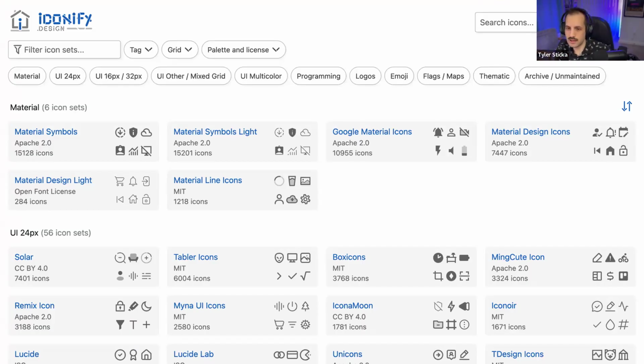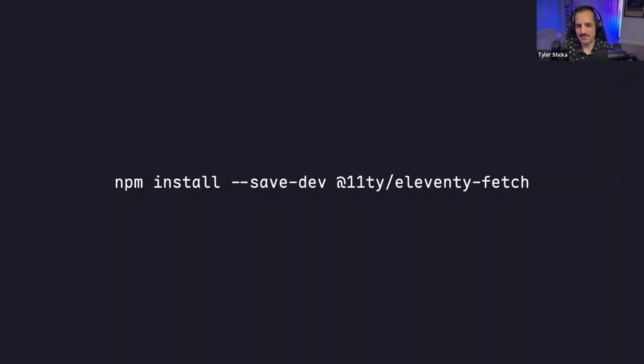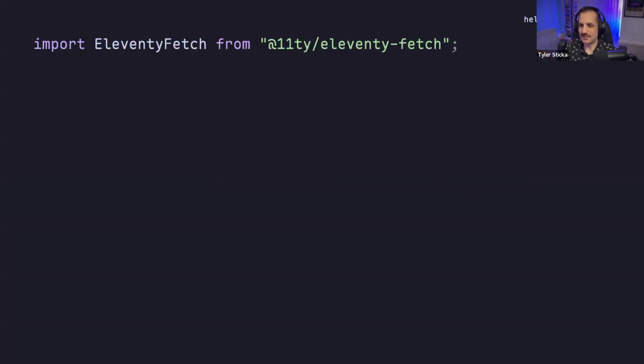Iconify has some npm packages, and they're pretty cool, but they also tend to rely on you installing whatever icons you may want to use, and we don't really want to install tens of thousands of icons as dependencies. So instead, we're going to use the Eleventy fetch plugin to streamline fetching the icon data on demand. For our helper, which we're going to call Iconify, we're going to import that plugin, and then save a few values that will come in handy throughout the rest of this helper.